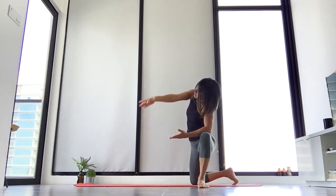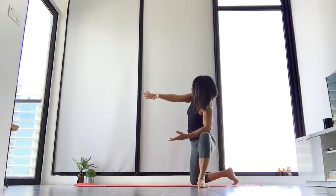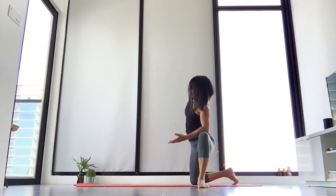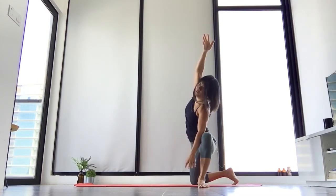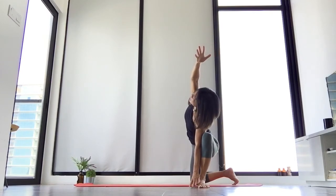One more. Inhale. And exhale. Inhale, you're going to sweep the arm over to the right. Hold here. If you like, you can bring your left hand down towards your foot and have a big stretch to the whole right side of your body. Or you can even catch your ankle here.